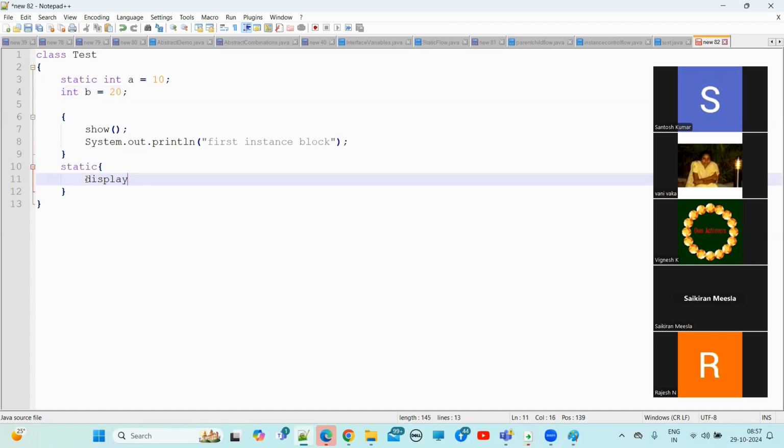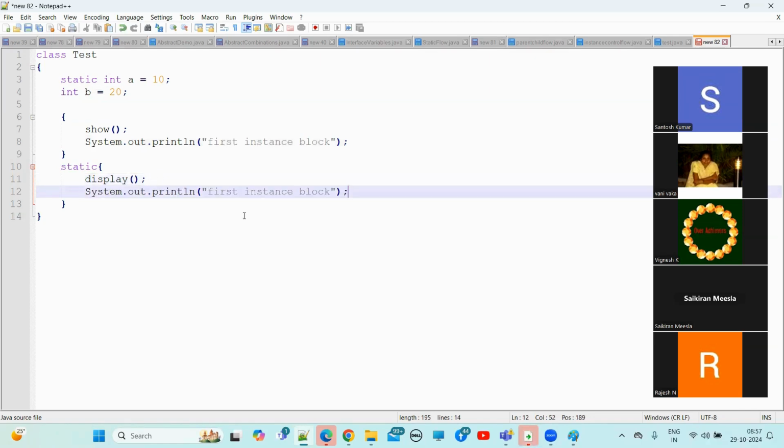In the static block, I'm calling the display method. In the static block, I'm calling what, guys? The display method. So now here System.out.println, first static block.